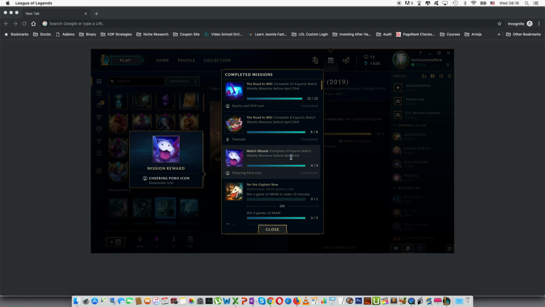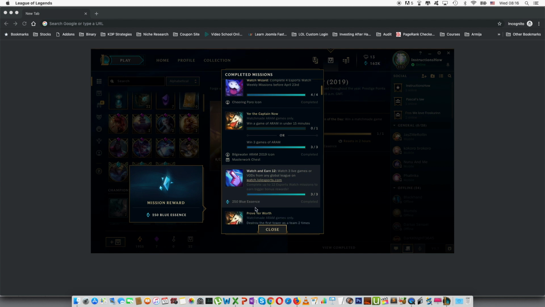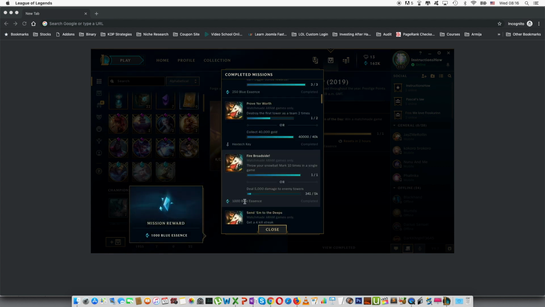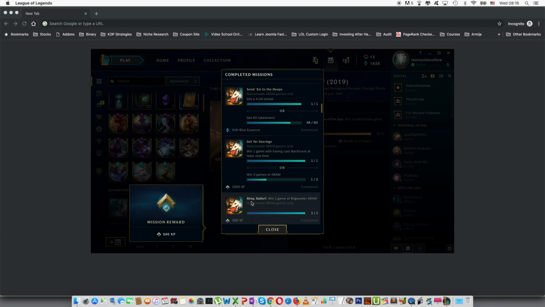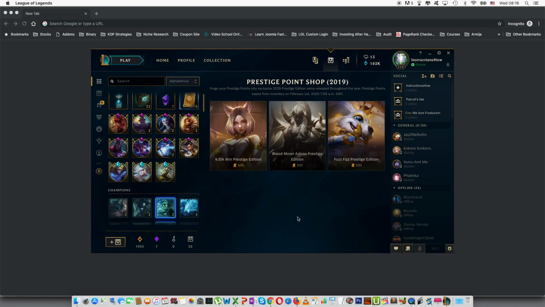But if we look here in the completed missions, you can see, for example, there is a special event mission which gave me 250 Blue Essence, and if we go further, another one for 1000 Blue Essence, 500, and so on. Okay, so I have now covered the main ways you can get Blue Essence. Now I will cover how you can save some Blue Essence when you buy champions.